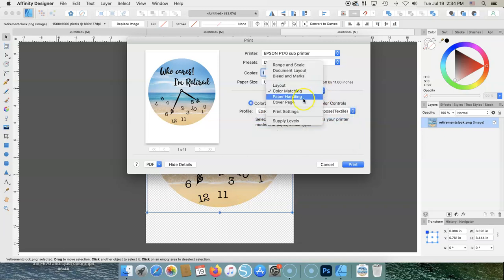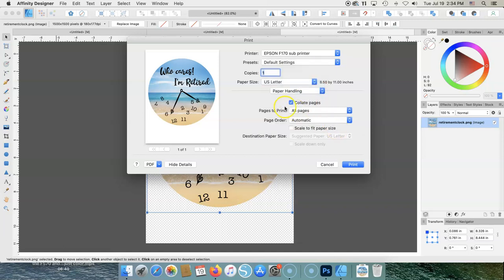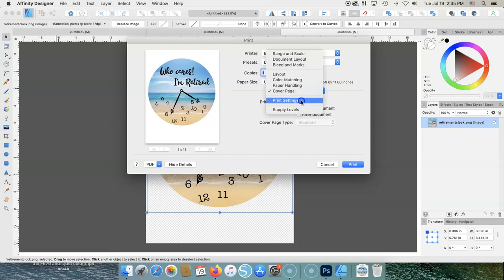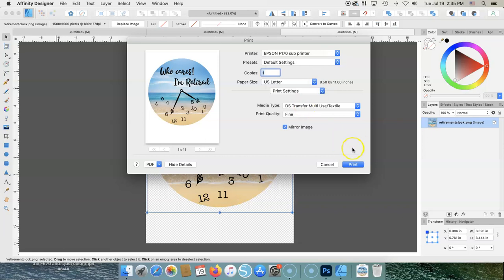Next, we're going to go down the line, paper handling, paper order. Really, these are all the same. Cover page, I don't do anything with. I don't need a cover page. Now, print settings. Some people had different print settings because they chose a generic printer when we went back and showed you under the printers and scanners. This is what you want to see.